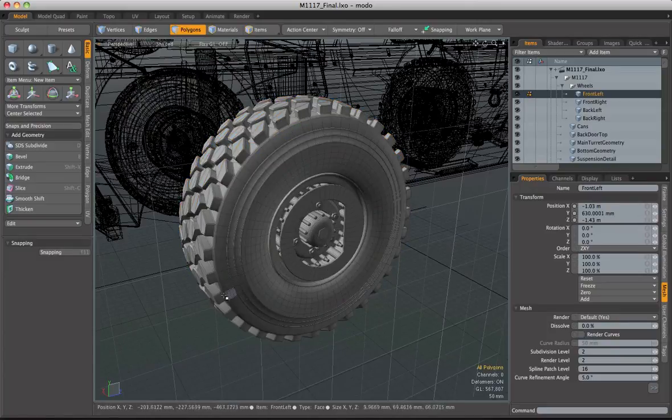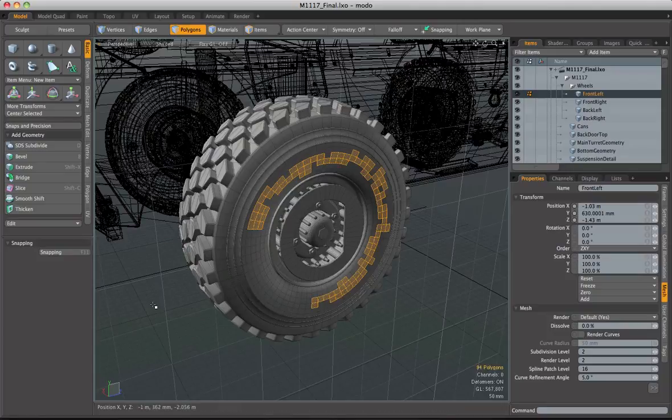And again, if we hover over the object, you can see we get our nice blue selection in there, which tells me if I click at this point, that is the polygon that becomes selected. Now there's a few ways of actually doing the selection. First of all, we can click and drag to paint select, this kind of Space Invader-y looking selection inside of here. And if I click off, it becomes unselected.